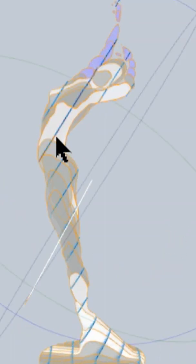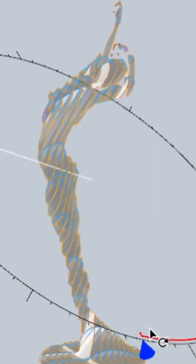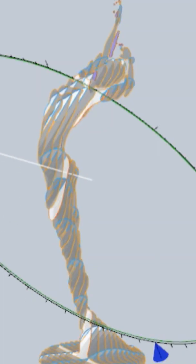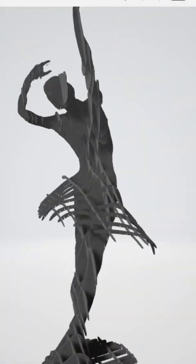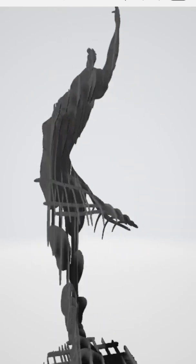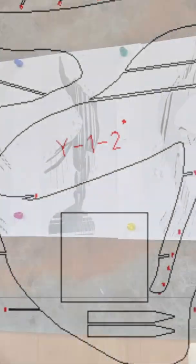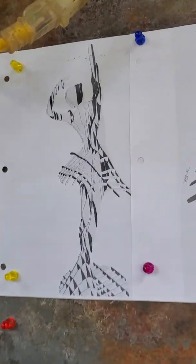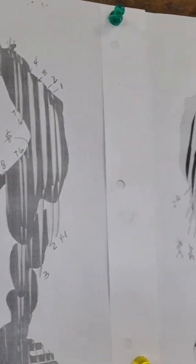I might spend weeks or months on this part. I need to feel in the lines of the figure what I feel when I listen to the music. Once I'm happy with the rhythm of the piece, I need to turn it into something I can fabricate. The program I use gives me a starting point for the 100 or so pieces of metal that I will need. I send a CAD file to the LaserJet cutter to cut all the pieces of steel to my specifications.